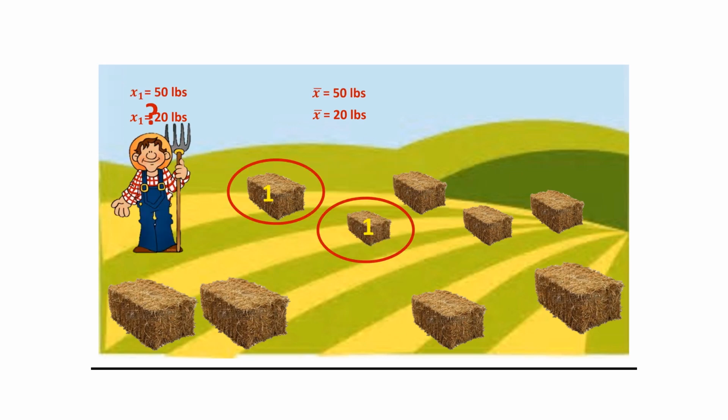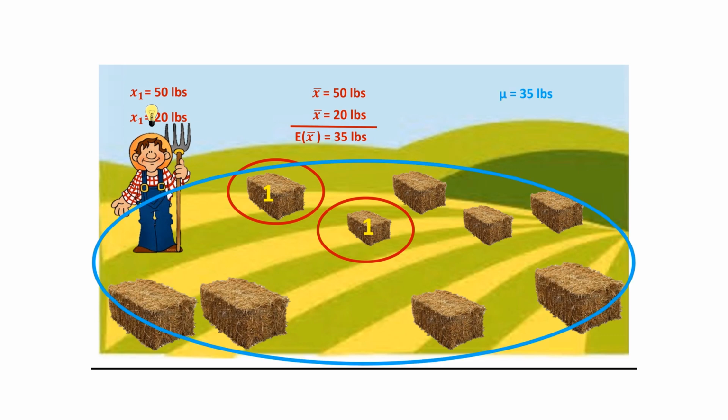Now, what happens if he uses all the information he has available so far from both samples? Well, if he takes the average of the sample means, he will get a better estimate of the population mean, wouldn't he? There are, after all, both some relatively heavy and some relatively light bales in his field. So the weight of one relatively heavy one in the first sample, or the weight of one relatively light one in the second sample, is not as good as the average of the averages of the two samples to best represent the average weight of all the bales in the field.